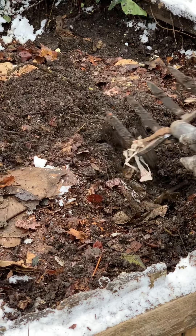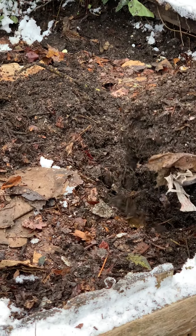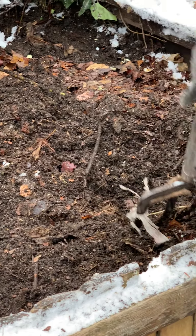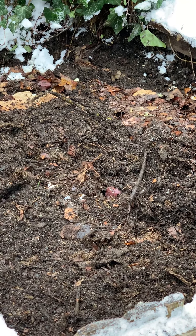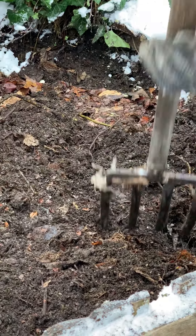There's semi-finished compost that I transferred. This is fairly heavy stuff. What I had in this bed was a lot of food scraps, but I pulled the food scraps out and transferred them — you'll see them in the next bin. This is pretty much what I expected to find.